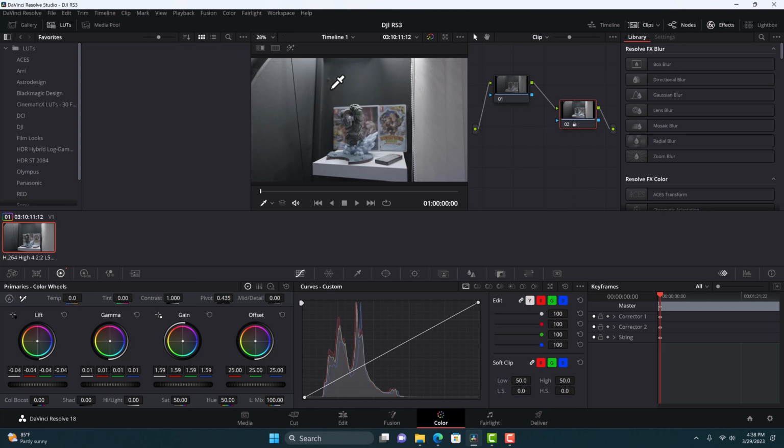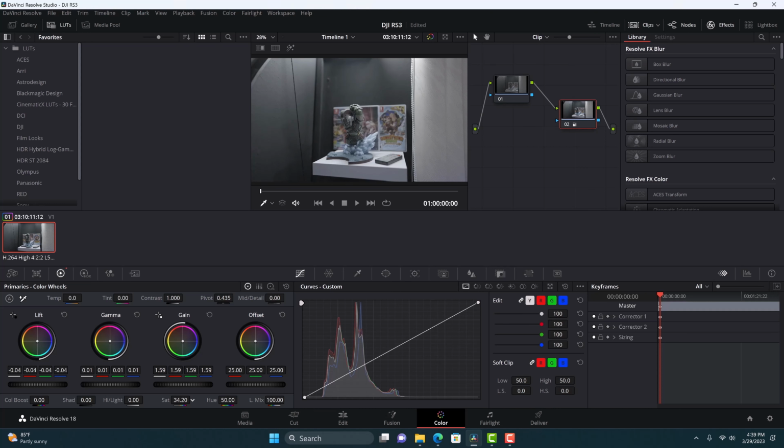To fix this, we're gonna head over to the saturation value here, right under the color wheel. You'll see it right here. And once you hover the mouse over like this, you'll see these two arrows, and then you'll be able to adjust your saturation levels.